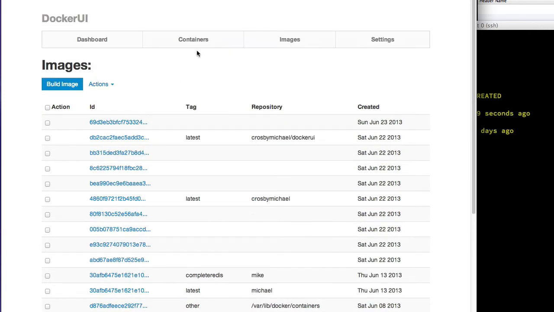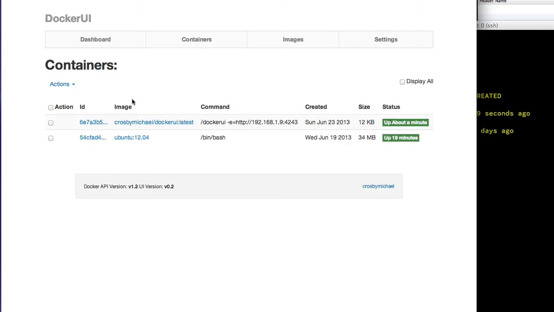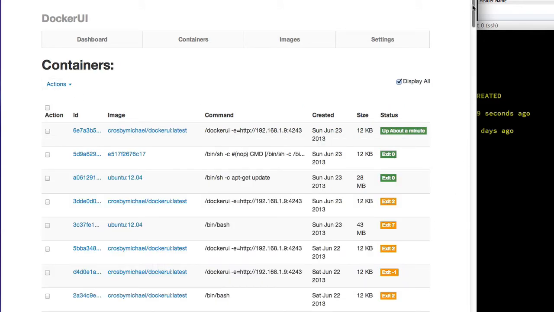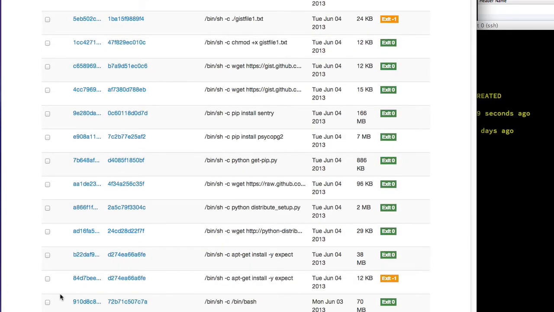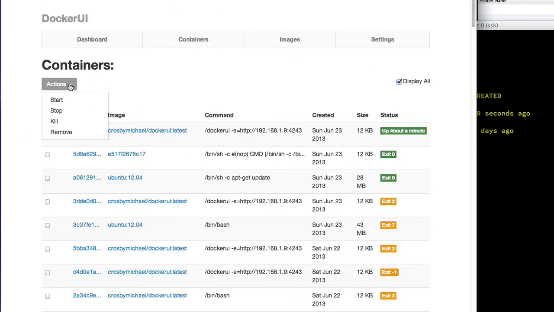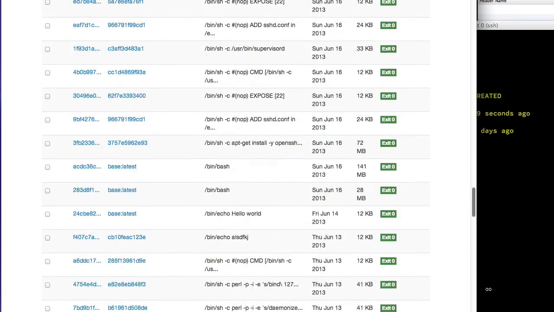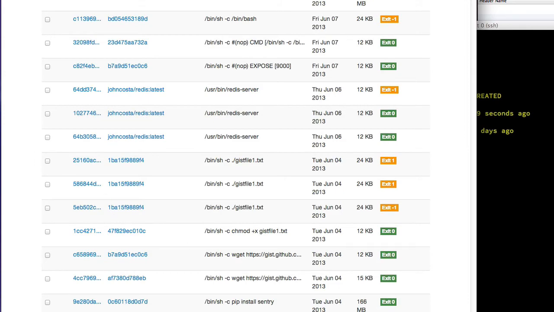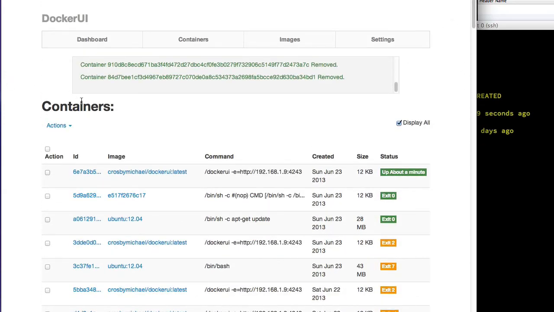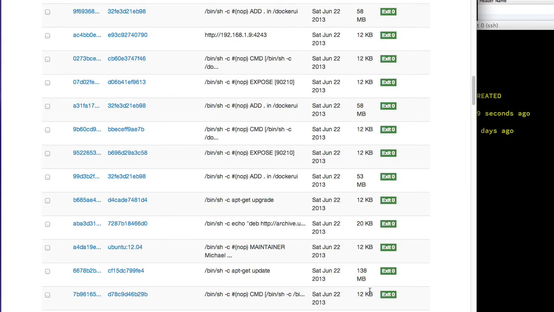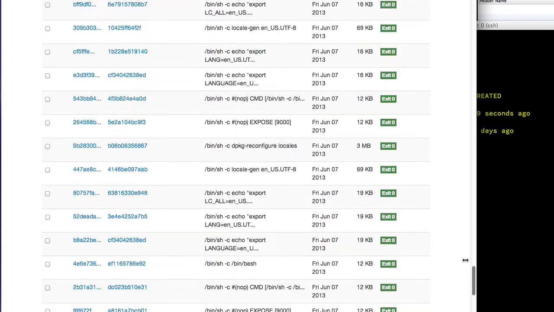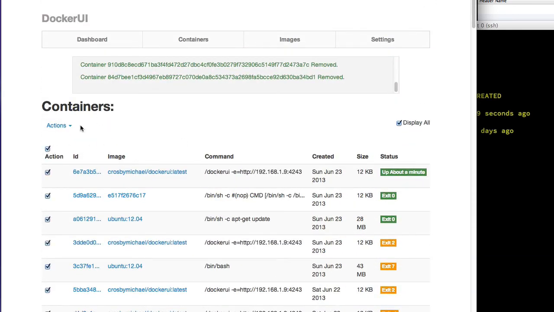These two displays both support batch operations, and we can do basic things such as start, stop, kill, and remove. So if I scroll down here, we'll go down to the bottom and just delete some of these. Let's click four or five of these containers here, and then go back up to the top and we'll just remove these. So actions, remove. Should get this display here saying all these containers were removed. If we scroll back down, we can see that they're gone now. So this makes it a lot easier when you're managing a bunch of stuff, or you played around a little too much with Docker and you have all these containers. If you just want to remove them all, check it and go at it.